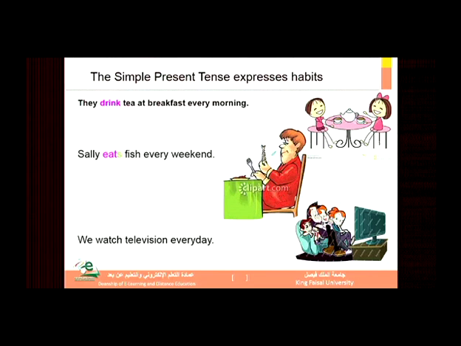Another sentence, we watch TV every day. The verb that we talk about here is watch, preceded by a first person plural pronoun, we watch. So we don't usually say we watches, because the subject we is one of the first person plural pronouns. We have only, of course, one first person plural pronoun.